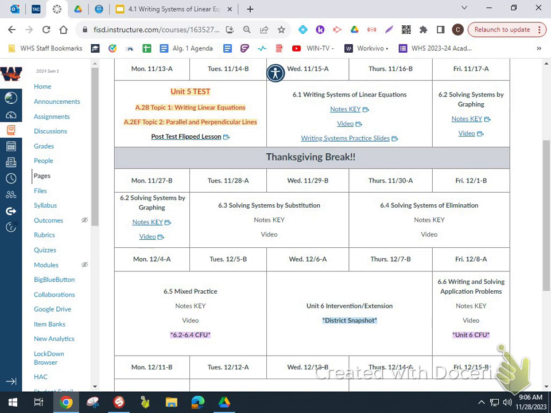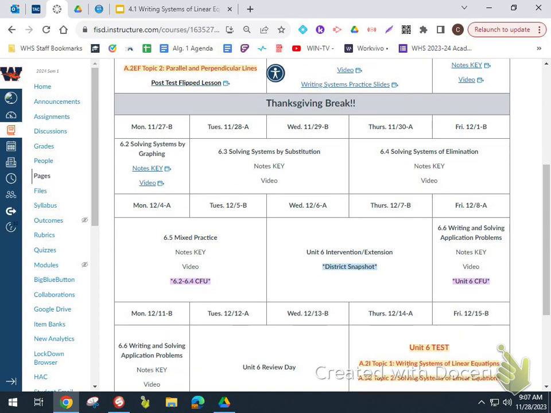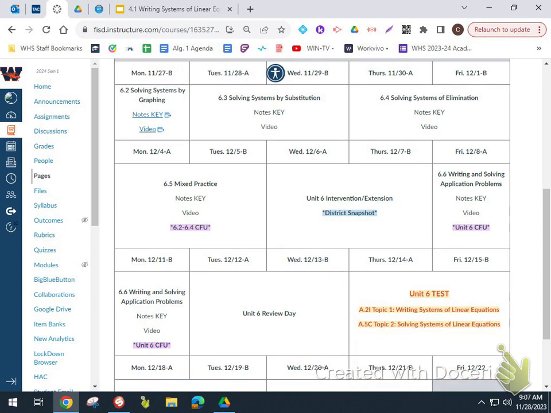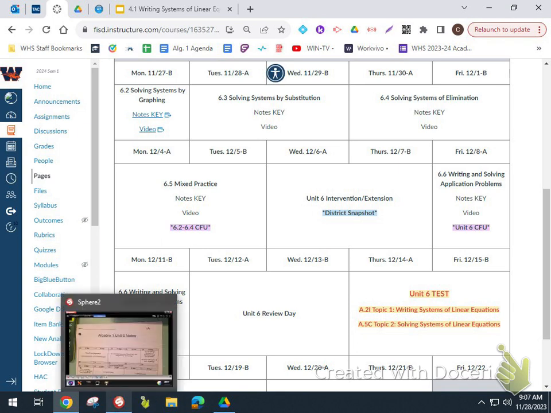But then really after that, you've learned all the material, and we'll spend almost 2 full weeks putting it all together, practicing it, having some interventions if we need to, but most of the content's going to be taught this week. It is a lot. The problems take a little while to do. We know that, but we just got to break it down and power through it, and we'll get there.